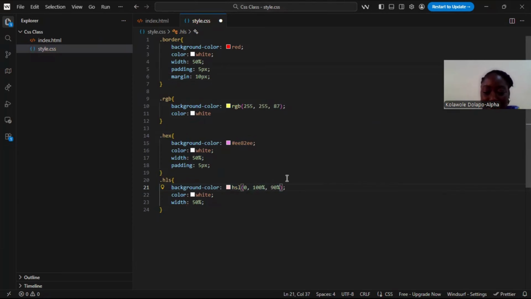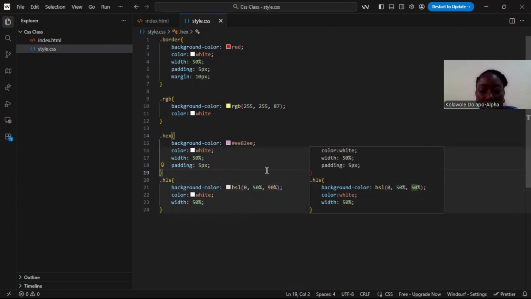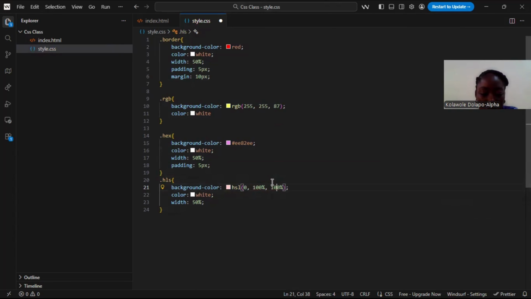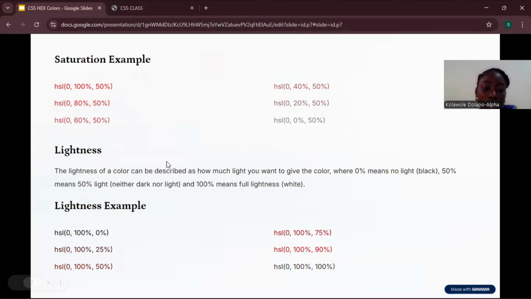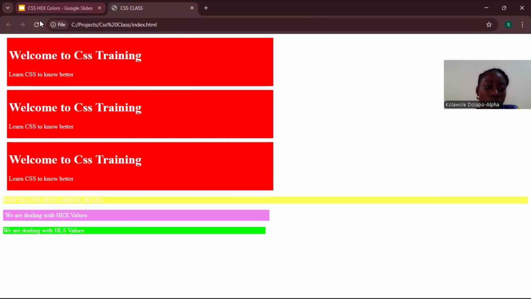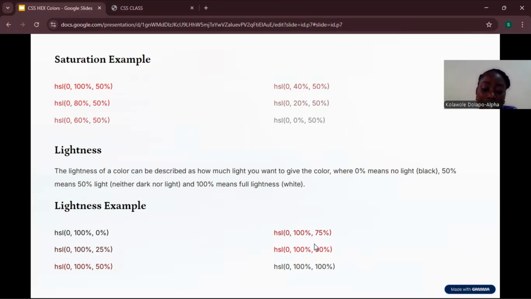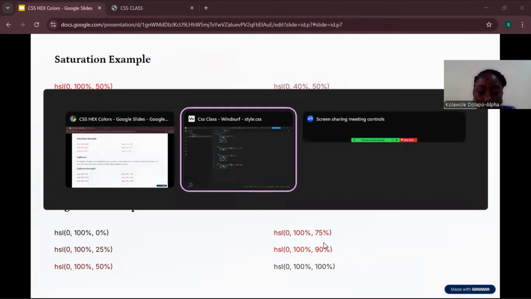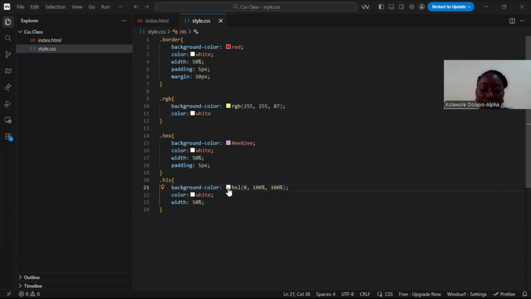But if we give it 90%, and we give this 50, it has given us full white. Let's check it out. Okay, we cannot even see anything. But now, if we give it 0, 100, 90, now we have it, so it gave us full white.